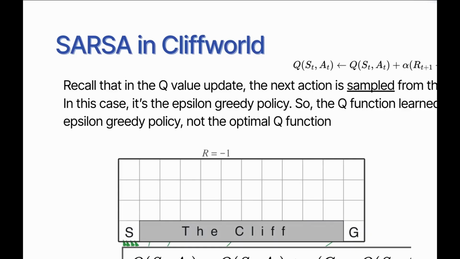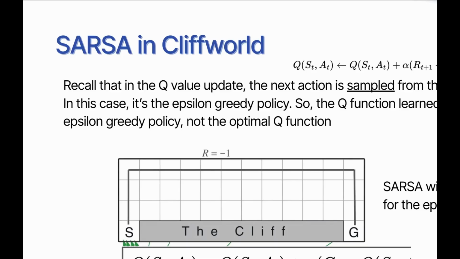An epsilon greedy policy cannot be optimal here. Because if it's the best policy, why do you need to randomly explore somewhere? If it's the best policy, you know where you want to go, right? So epsilon greedy is a suboptimal policy for this environment. Does everyone get why that is? So if you do this, SARSA will learn this.